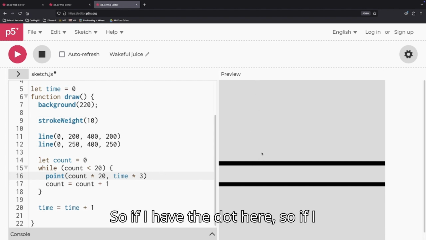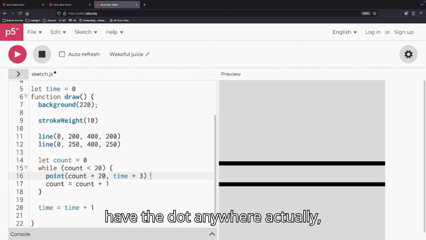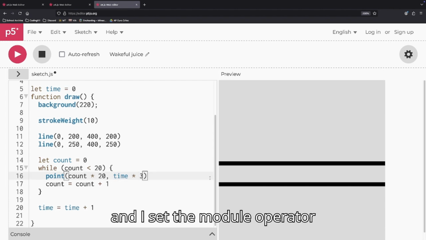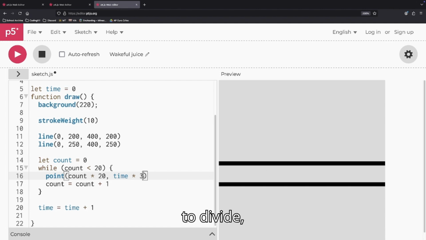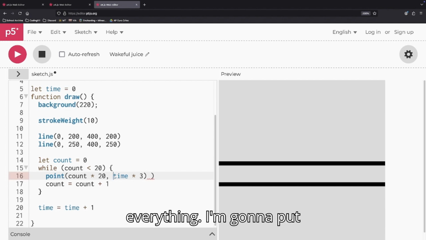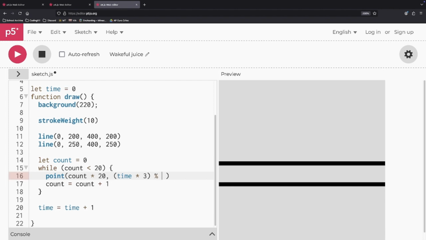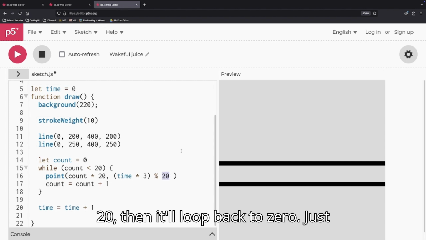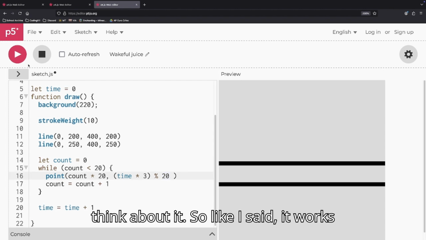So if I have the dot here, anywhere actually, I'm going to put parentheses around everything right here, and I'm going to put a modulo operator with 20. Then every time it gets to 20, it'll loop back to 0. Just think about it.